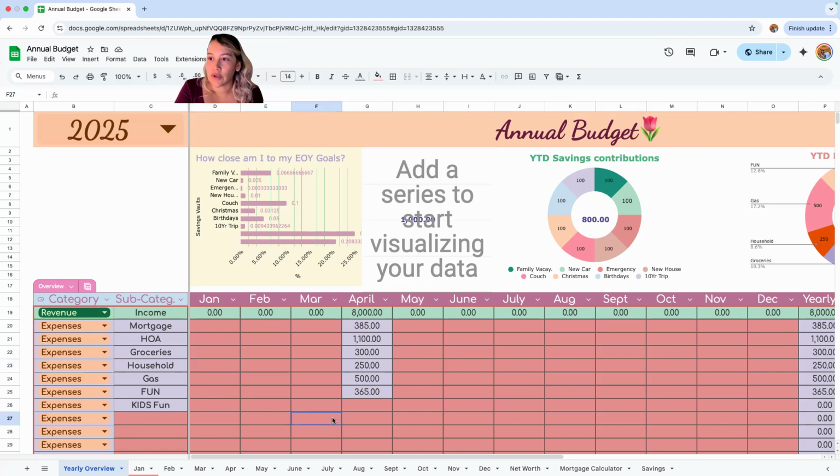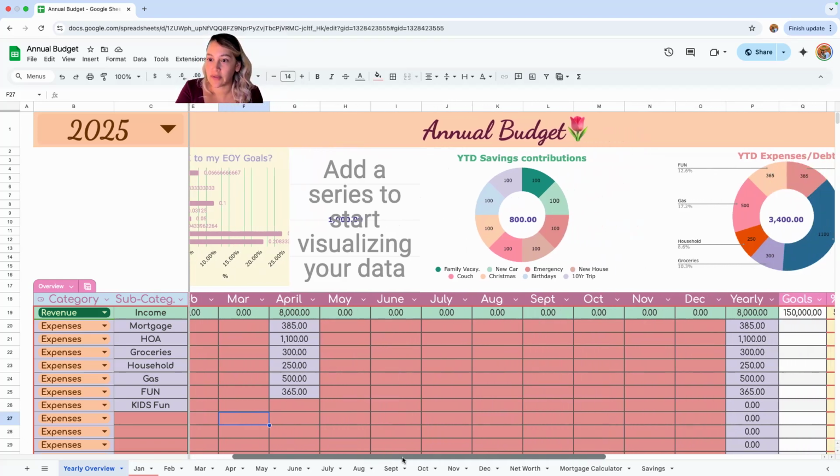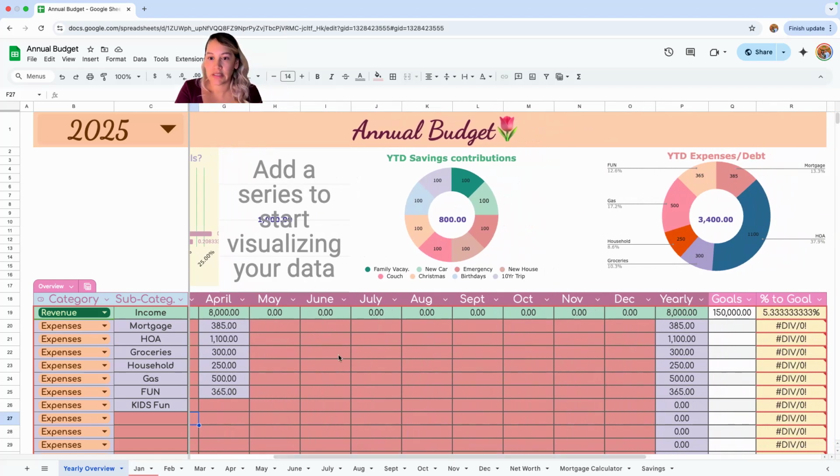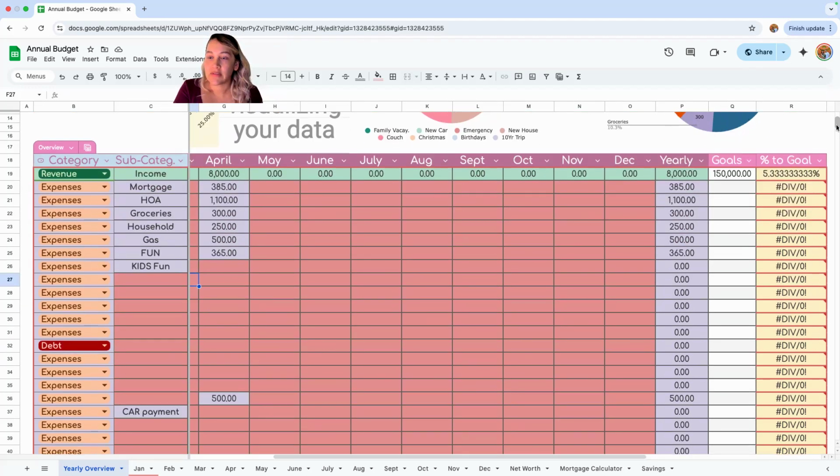Oh, let me show you the annual budget. Obviously, once you get started, you'll see more of these numbers populate. It's only pulling from April, so it doesn't really have too much to give you. So let's start here at April. And you'll see for the year, this will show you your year-to-date totals. So once it populates each month, it'll give you the totals here. And then any goals that you would like to have, you can enter them here.